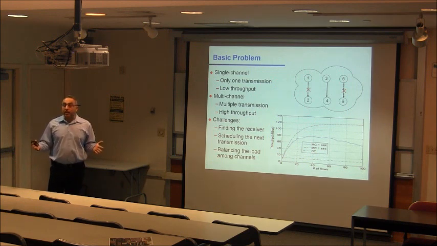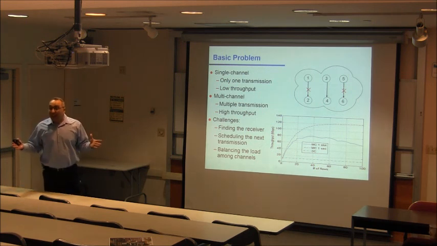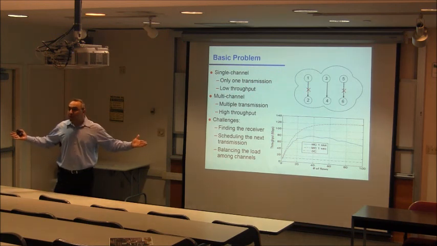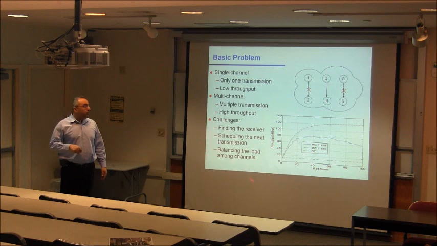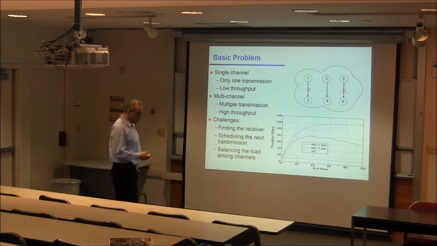Then, how are we going to schedule the transmission? After I found it, I have to stay on the same channel. Should I stay on the same channel, or are we going to change the channel based on the route? That's the second. Third, if you have, let's say, 3 channels, but everybody ends up on the first channel, that's not a good solution. Basically, you want to distribute users close to equally across each channel. So that's the third problem. Anytime you design a MAC layer, you have to answer all these 3 major questions.